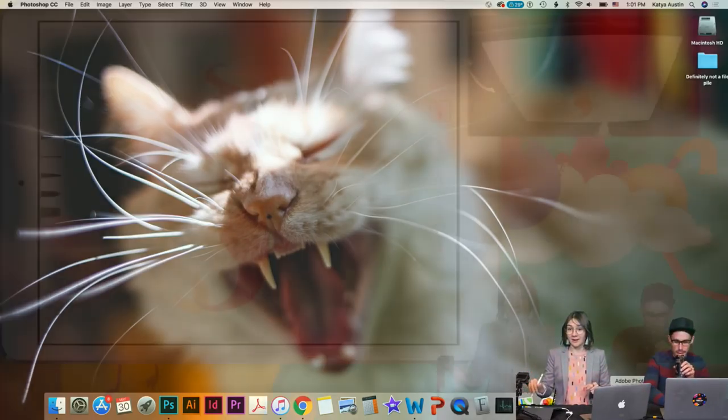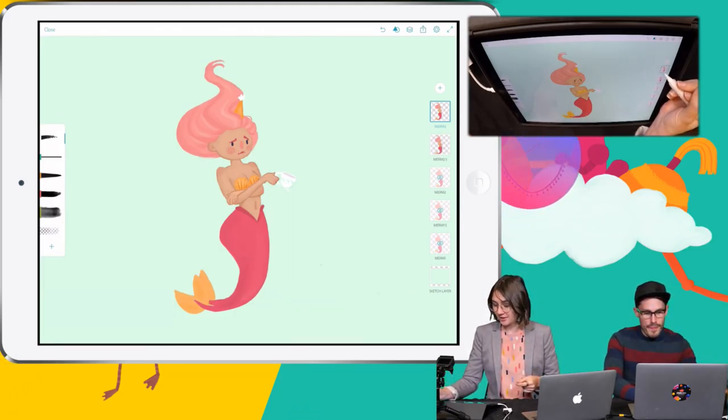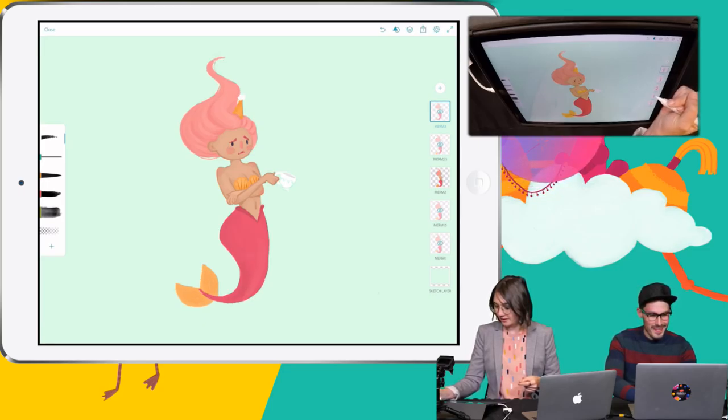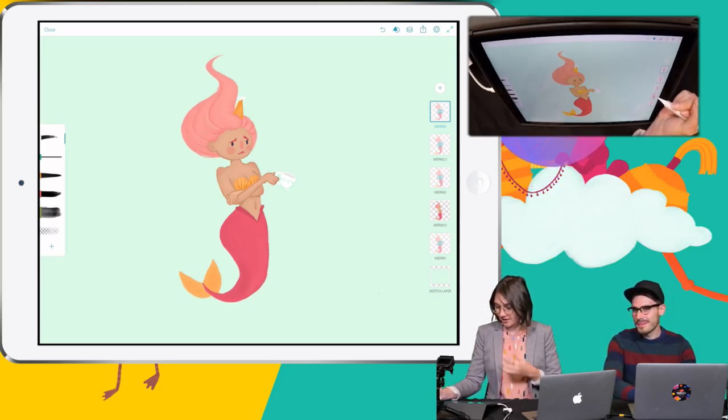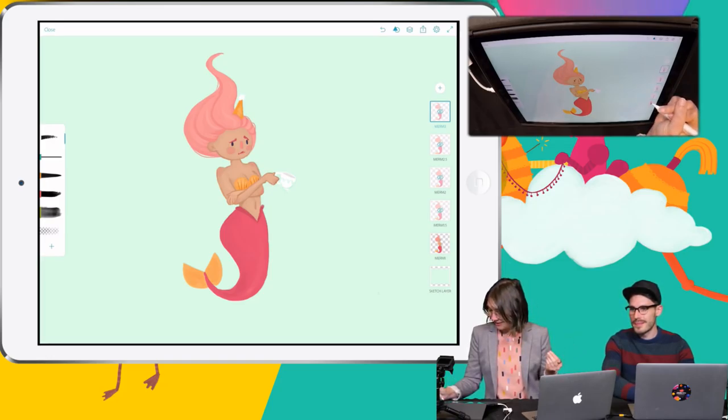On my iPad here, I've got a sketch of a mermaid. Then I went through, and you can see there are some more layers here. They're all very similar, but with slight adjustments to the hair and to the tail. When we put them all together, hopefully it's a relatively smooth animation.